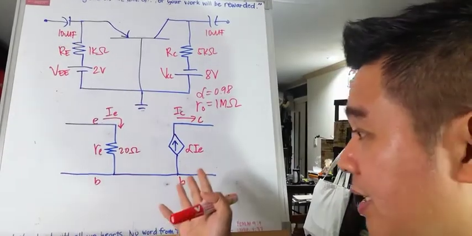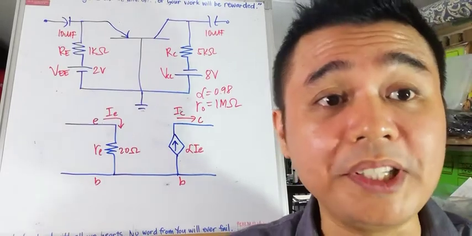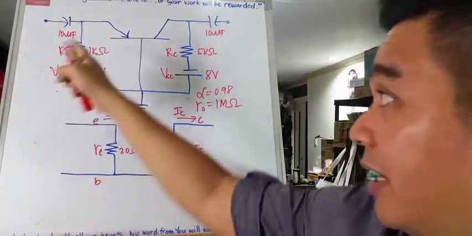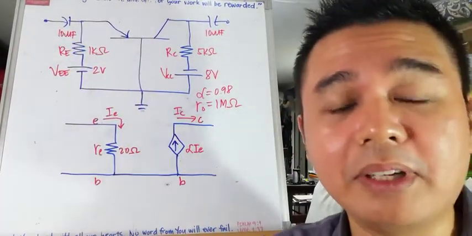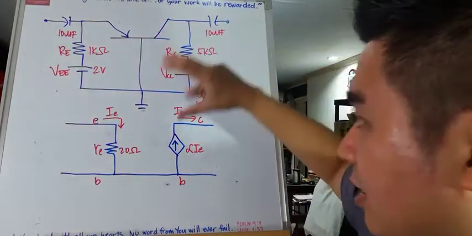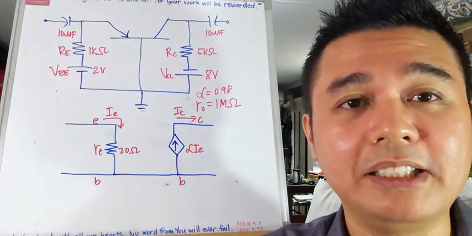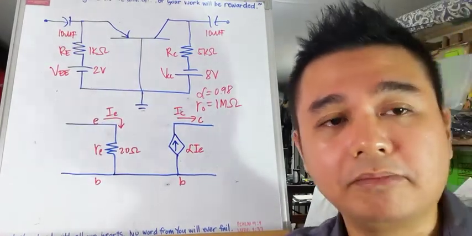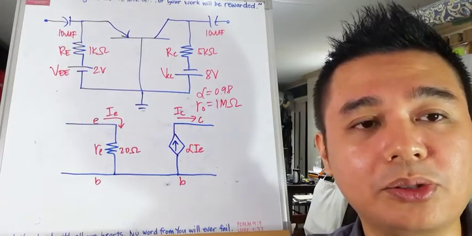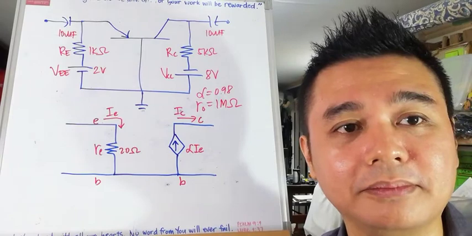Now, this is just the AC model or the R sub E model nung BJT. Pero meron tayong mga external components. Paano natin i-integrate yung mga external components na yon papunta sa ating AC model, sa ating R sub E model? Okay. Ang first step natin dito is to zero out all DC components.